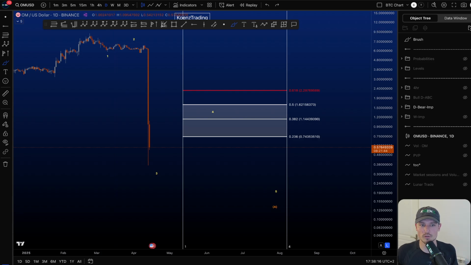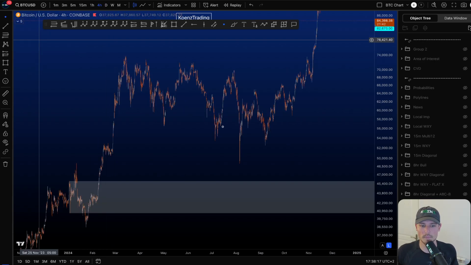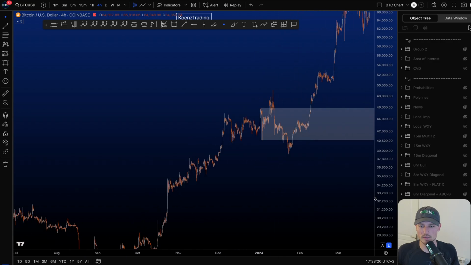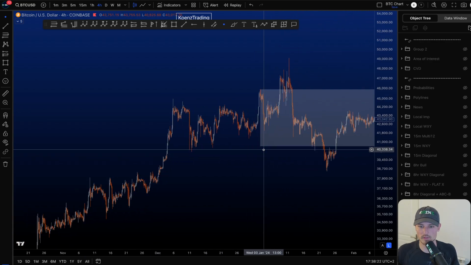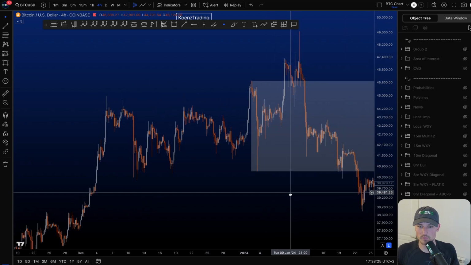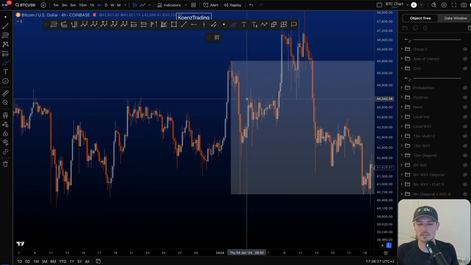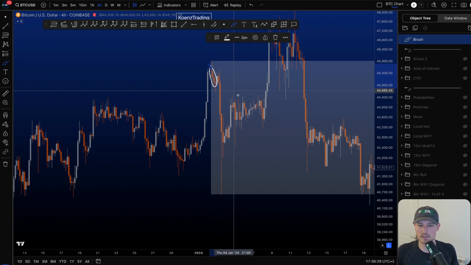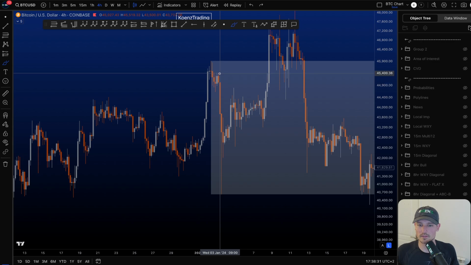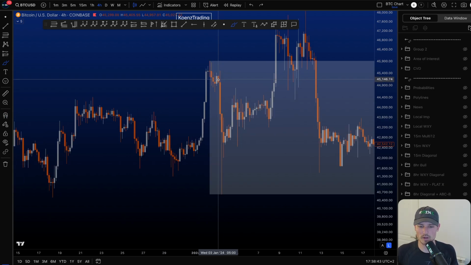And just to show you 2 examples on Bitcoin, right? I got you this one here. This was the 3rd of January in 2024. Very, very similar. We had a diagonal on the lower time frame, a range, and a very quick move down. Now, I happen to be live on this day, so you can even go back in time to my live stream and the video that I made before, because I explained in that video, right? The video I made probably in the morning of Wednesday, the 3rd of January.